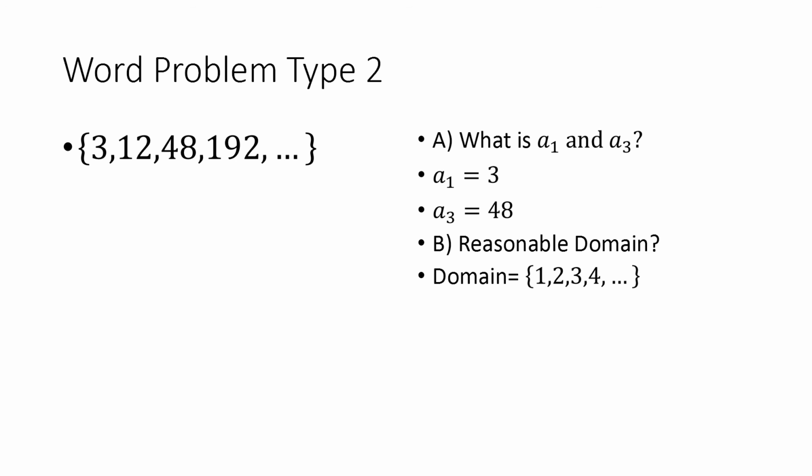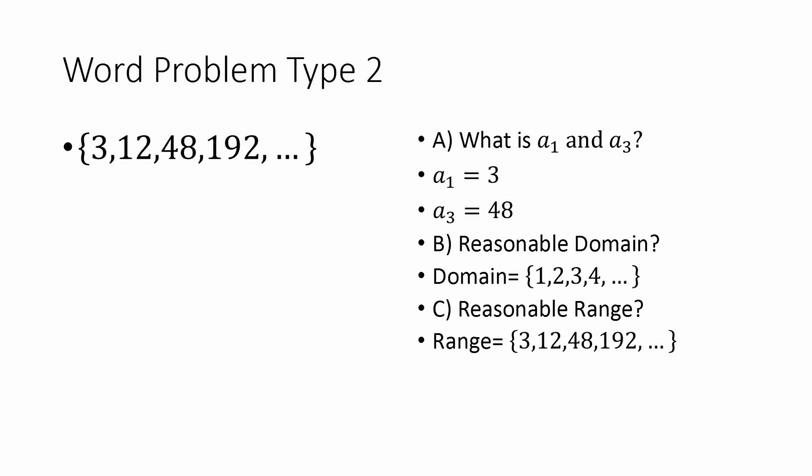So envision this being in table format. You'd have 1, 2, 3, 4 above that. Range, of course, would be just the numbers in your sequence. So you just have to think of it as a table to answer that question. Finally, what's the common ratio? Again, we've already established that. The common ratio here would be pretty clearly 4. If you're not sure, it's the second number divided by the first number. So it would be 4 in this example.